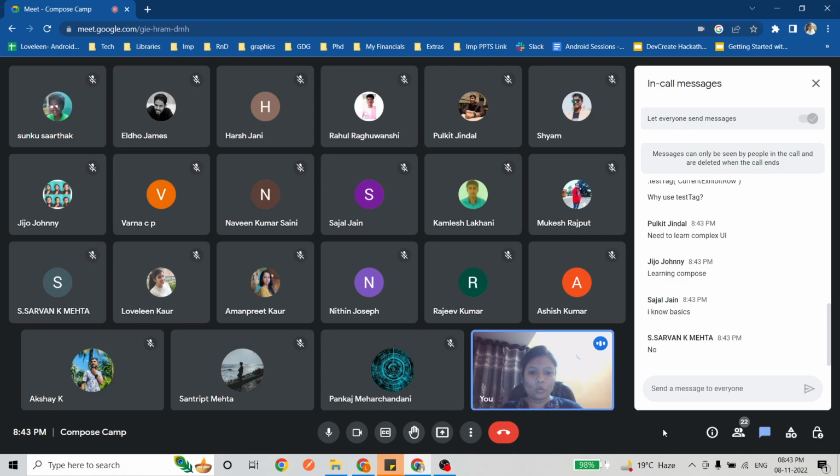Today I'm going to make one login screen with the help of Compose, and I'm going to do the hands-on session. If you have any question in between the session, write that question in the comment box, or you can unmute yourself. Okay, Nitin, no issues. I'm going to start the Compose session from a very scratch level. If you are not from an Android background, I will try to cover the session in a way that you can learn the maximum of the things.